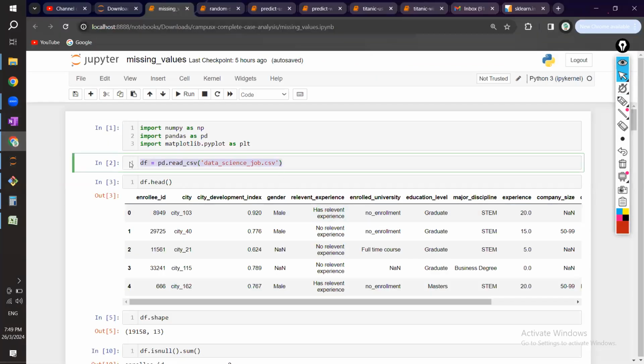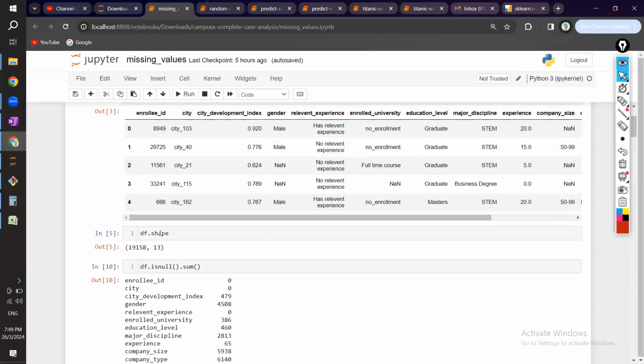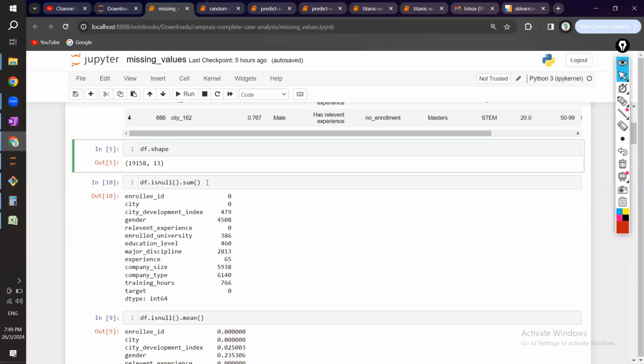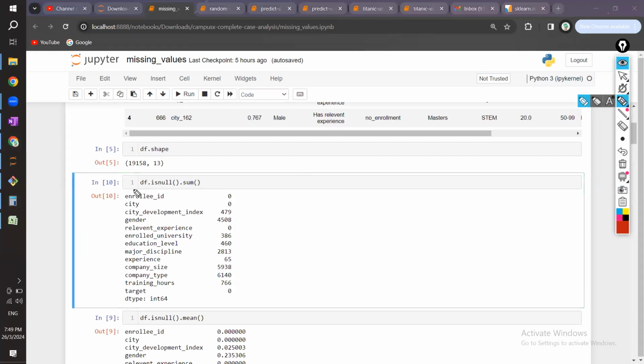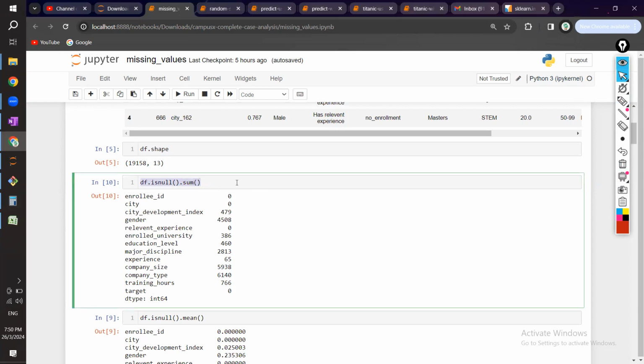Now let's say in this data set you have all these columns. This is my shape. The first thing you need to see is this one: df is my data set, isnull().sum(). isnull().sum() will give you the sum of missing values for all the columns in any given data set. I'm saying df.isnull(), that means is there any null values, and if there are, how many? So the city column has 0, enrolled has 0, city development has 417 missing values, gender has 4000 missing values, like that. These are the numbers of missing values in this given data set.